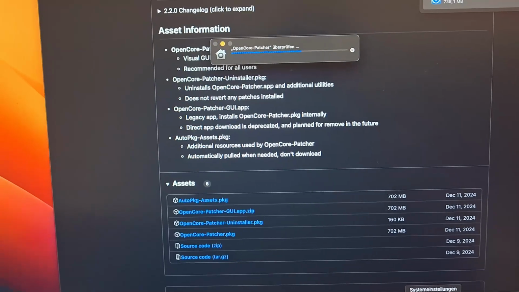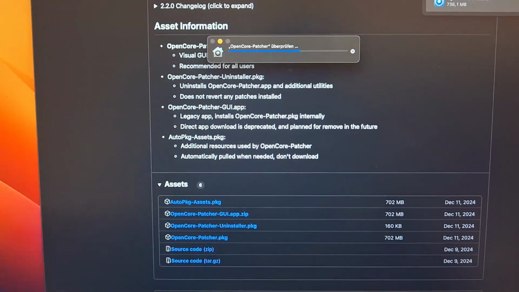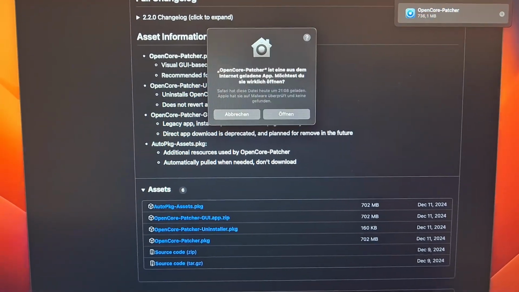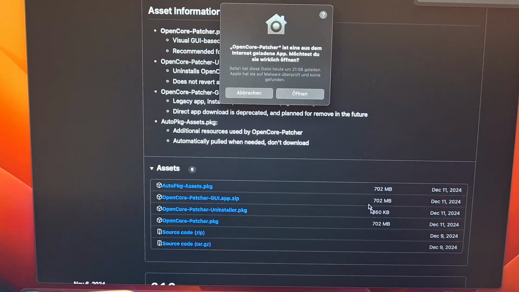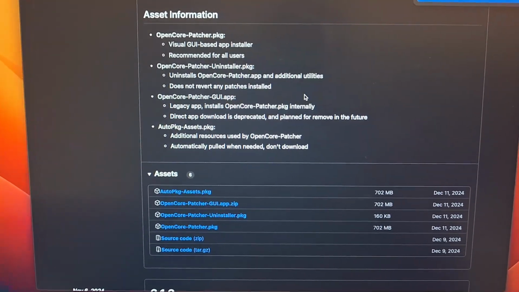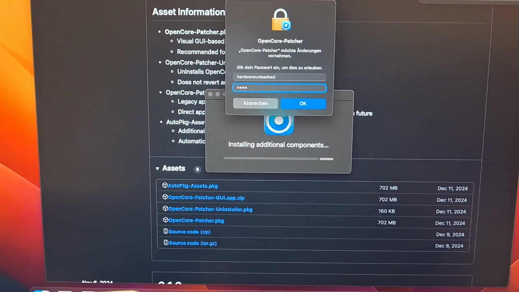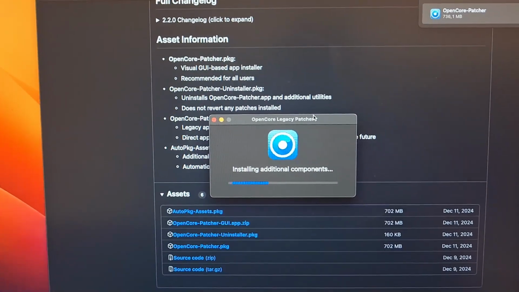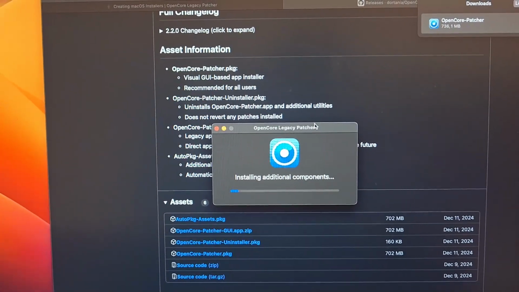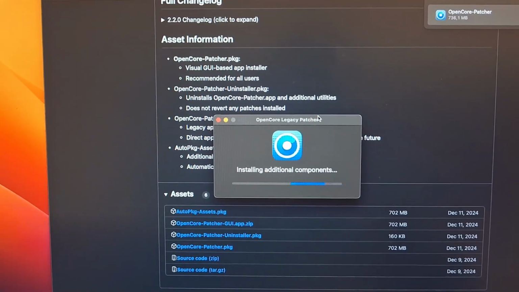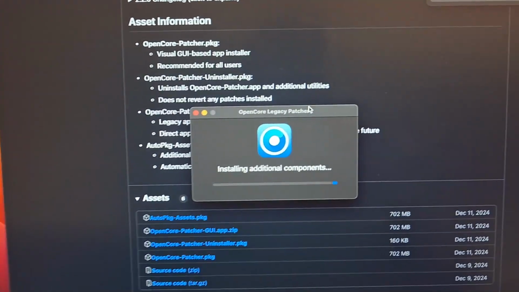This usually takes a little bit. Okay, we got the error. This is from the internet. You want to download it. I'm gonna press yes. Give it the password you made earlier. It's gonna install the additional components.